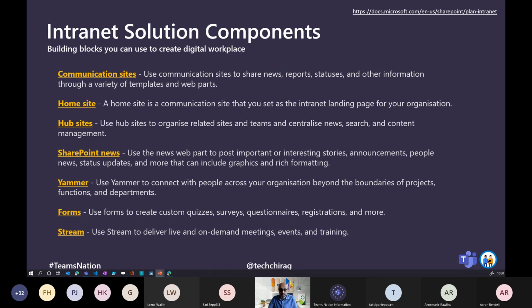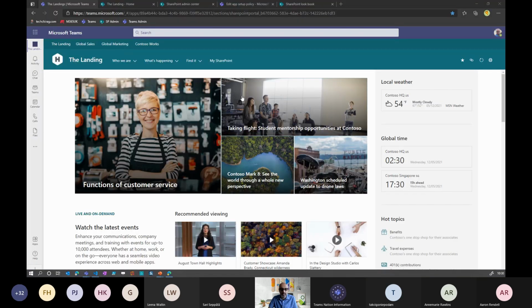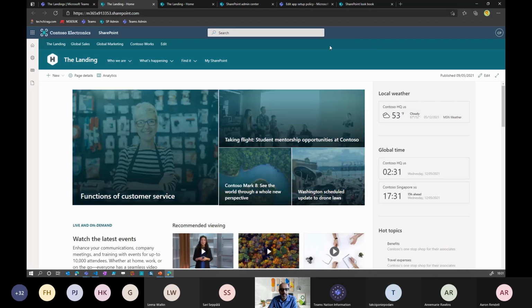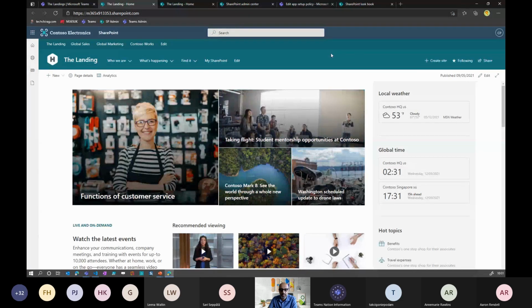So let's dive a little bit into detail on that, and then see how that comes across in your Viva Connections app itself. If I go in here in my Viva Connections, as I mentioned, I can't do anything in here. I can't create a page. I can't do anything other than read. So if I go to my SharePoint, I'll just go to the website, like it says there, and it's the same site, same content in my SharePoint environment now.